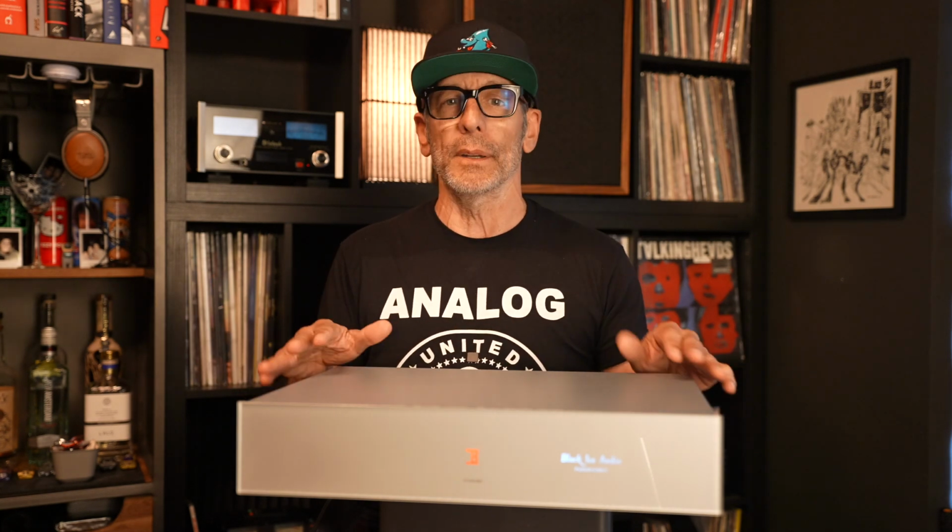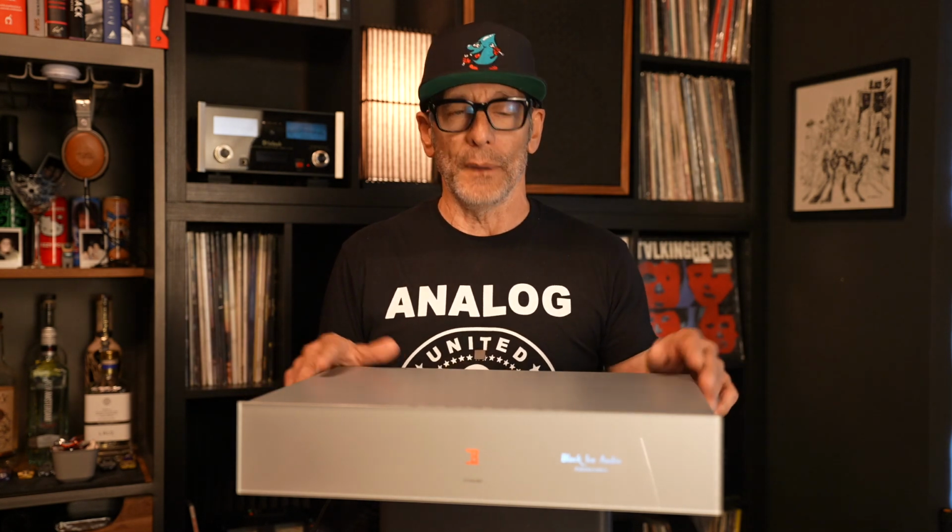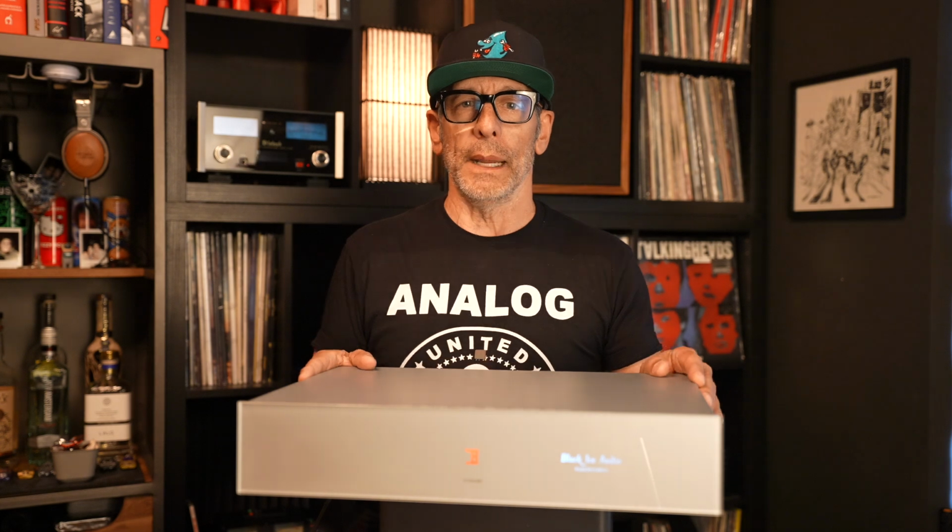Very solid construction, very heavyweight. The metal case is not flimsy. It's not giving here. Yes, the Fusion form factor is large, and I think there's some reasons for this. You can stack another component on top. In fact, this could be a platform for most standard turntables. I know my Project fits on here nicely. And also, if you're tight on space, you might want to stack gear on top.